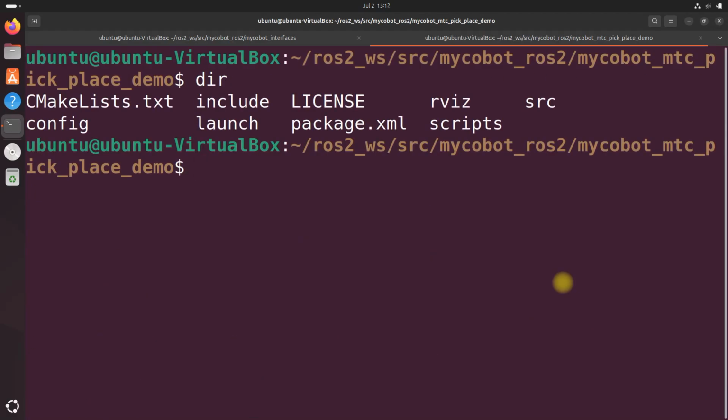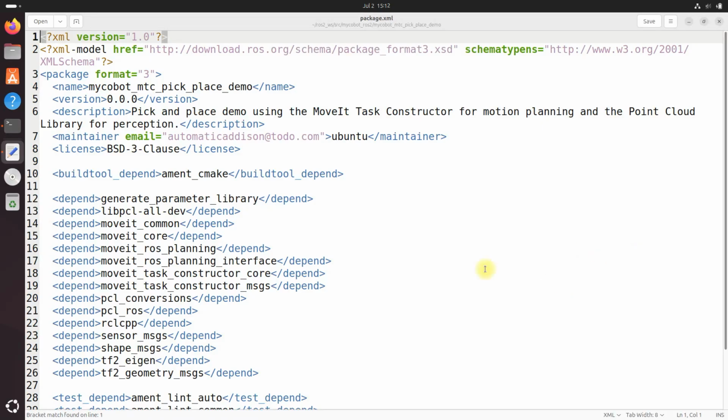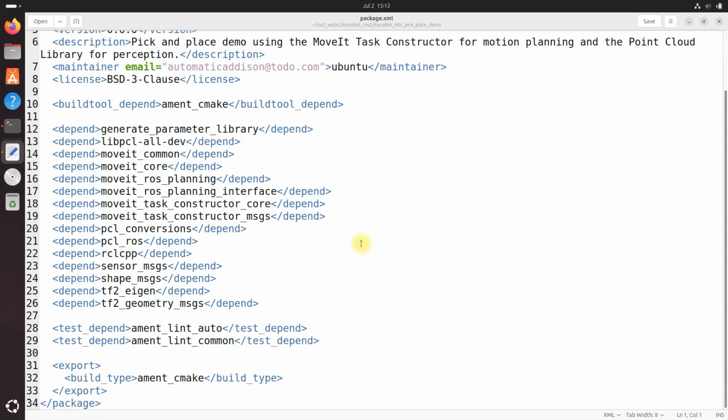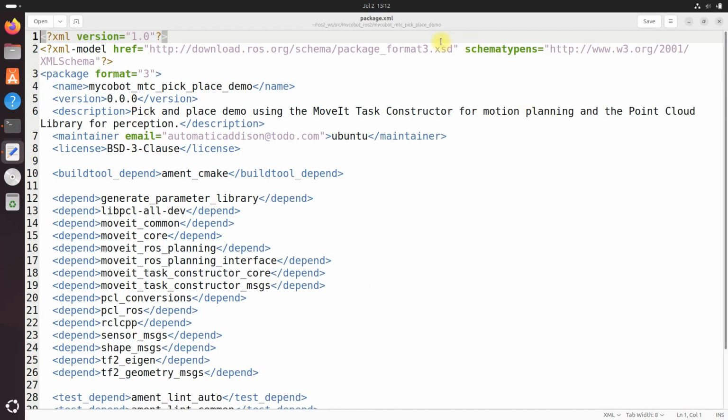Okay, and let's go to package.xml. Okay, got this right here. And this is my MTC pick place demo.